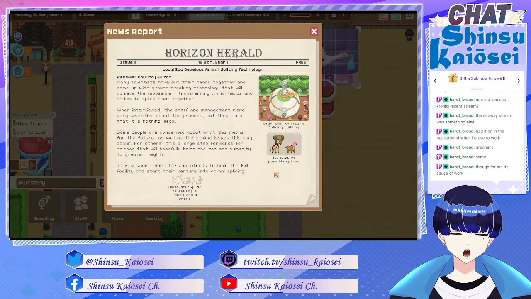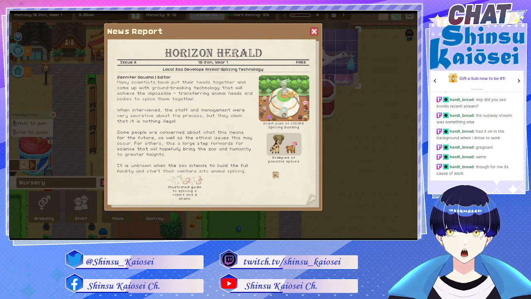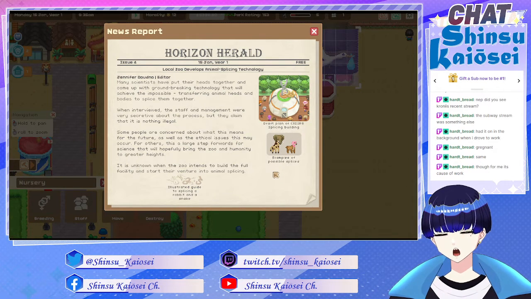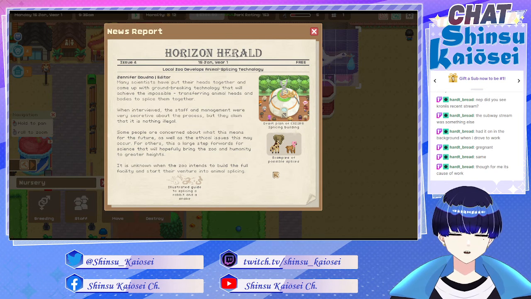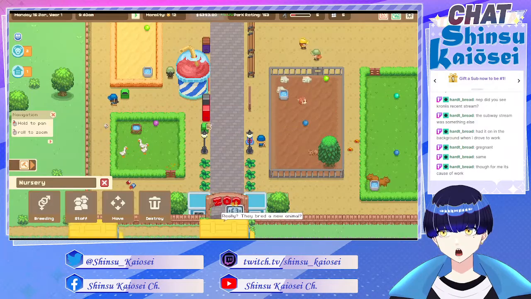Many scientists have put their heads together and come up with groundbreaking technology that will achieve the impossible, transferring animal heads and bodies to splice them together. When interviewed, the staff and management were very secretive about the process, but they claim that it's nothing illegal. Some people are concerned about what this means for the future, as well as the ethical issues that this may occur. That doesn't make sense, but okay. For others, this is a large step forward for science that will hopefully bring the zoo humanity to greater heights. It is unknown when the zoo intends to build a full facility to start the venture into animal splicing. Okay. Kind of concerning.